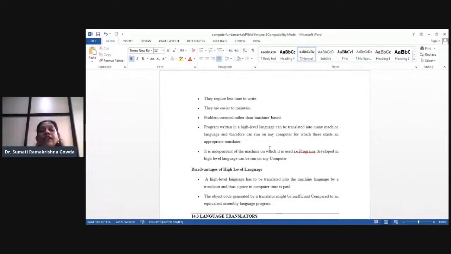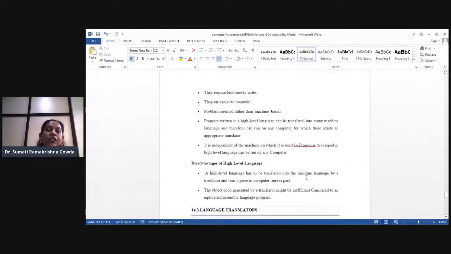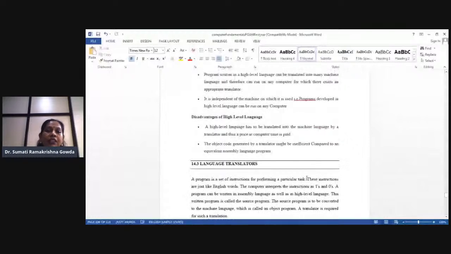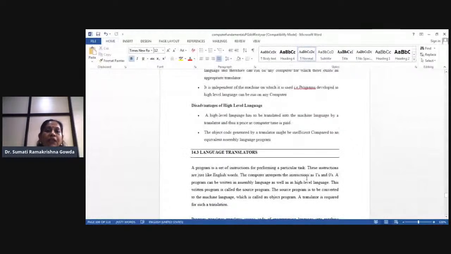See, whatever program you write has to be converted into zeros and ones. In order to convert high-level language into machine language, we have language translators that we will learn. Which are the language translators? Compiler, interpreter, and assembler. These three are the translators. They do wonderful work. Only we feel the computer is very easy to operate, but it's not so easy inside the computer. All these beautiful things are done by these language translators.